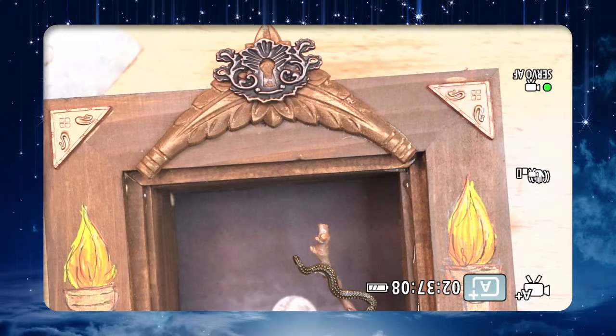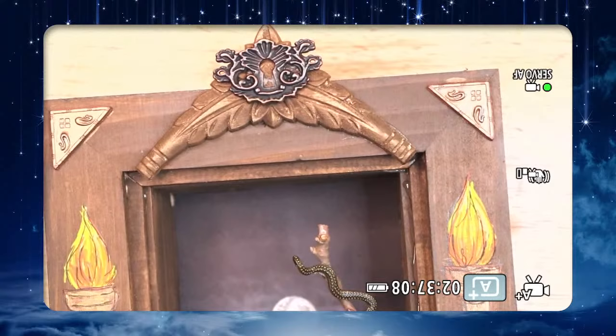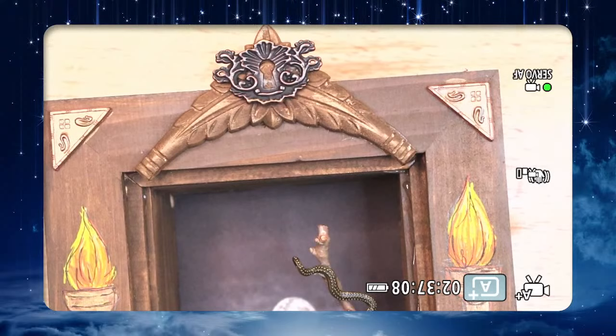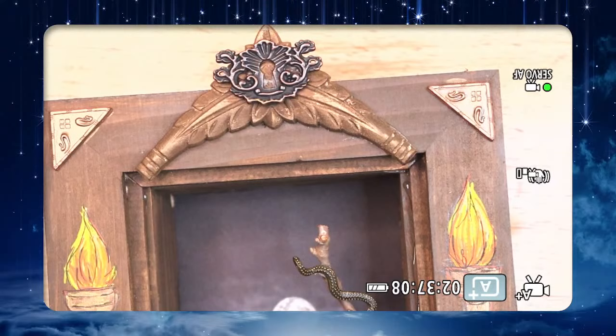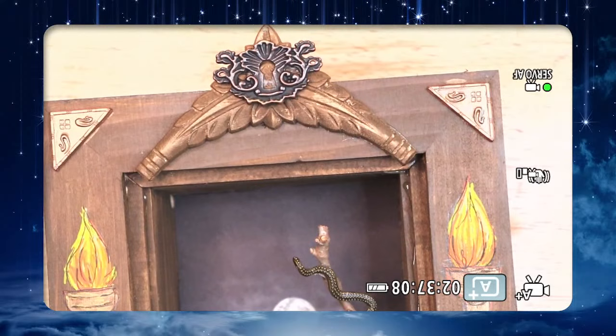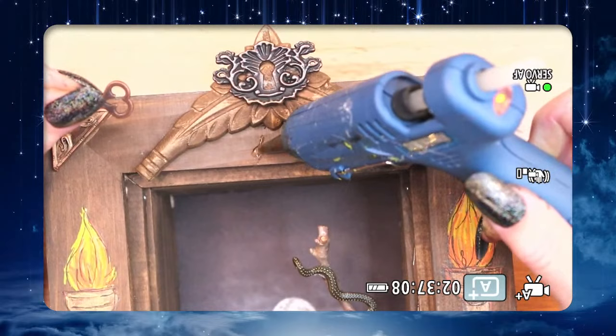Suggestions for hanging stuff today, so maybe that's something I should design into one of my shrines, just having a bunch of hanging things. Like pre-design and pre-drill holes for wire and stuff like that, so it's not just floundering around trying to figure it out. Just waiting for this to heat up, baby. See if it's doing it. Good deal.